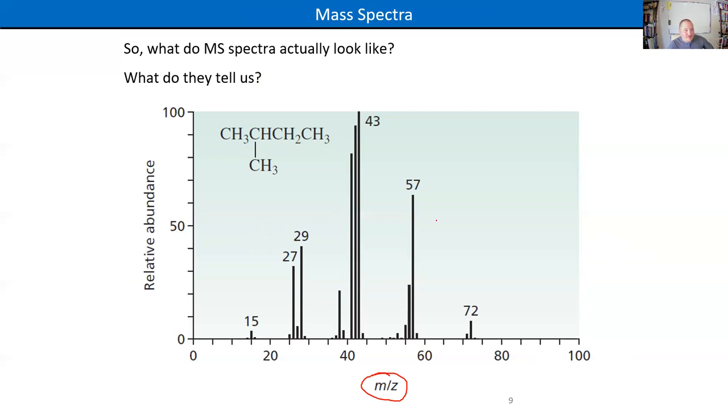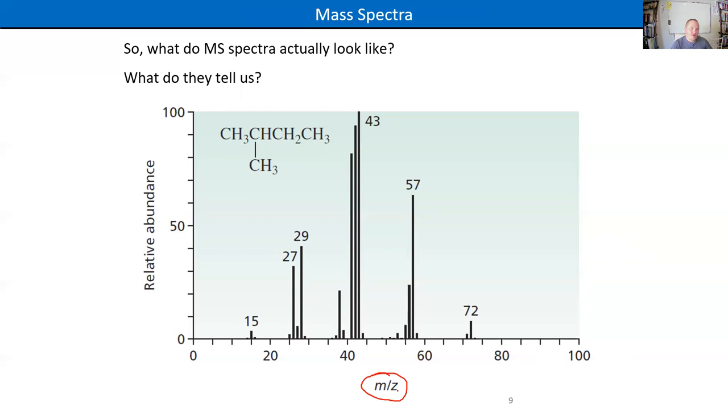And the nice thing about this is it also gives us one of the first things you learned to do in Gen Chem, which was figure out molecular weights, right? One of the first chemistry things you learned after sig figs and conversions was how do you figure out molecular weight? Well, you just add the pieces together, right? So if we have this thing, the units are technically M over Z.